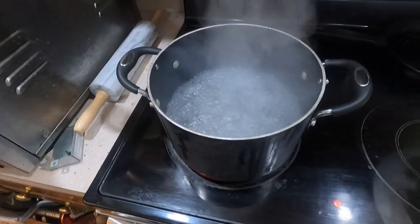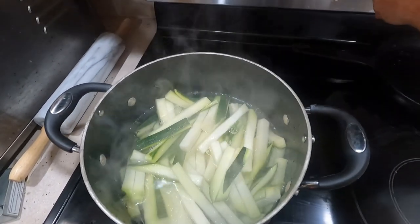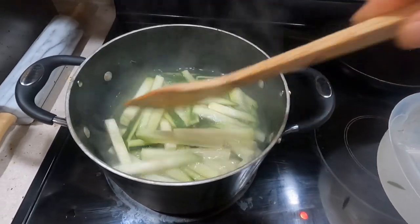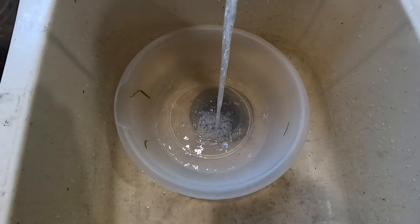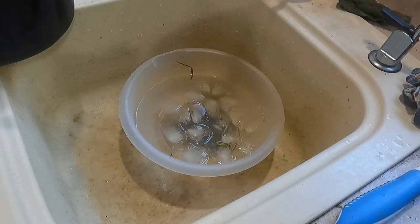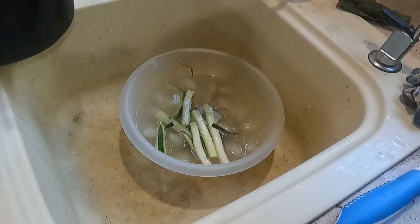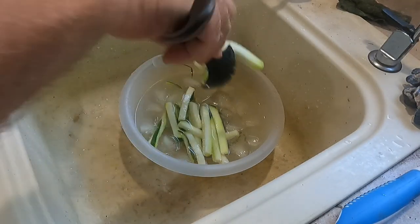I've moved the bowl over. We're going to put our zucchini in the pan and make sure it's all covered. Instead of three to four minutes like green beans, we only need to do one minute, but make sure they're all covered. While that timer runs, I'm going ahead and adding ice water to the bowl. And there goes the timer. Next, I'm using a spaghetti spoon to transfer the zucchini into the ice water — that works pretty well for most of this kind of work.